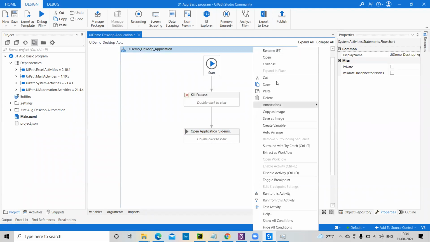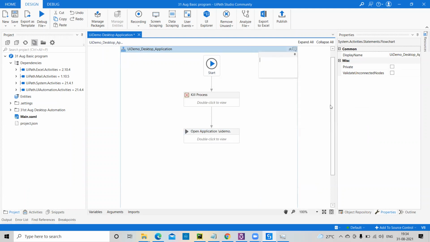So here I'll go for annotation. Go for add annotation, and here I will add. I can provide here "UI demo desktop application automation".